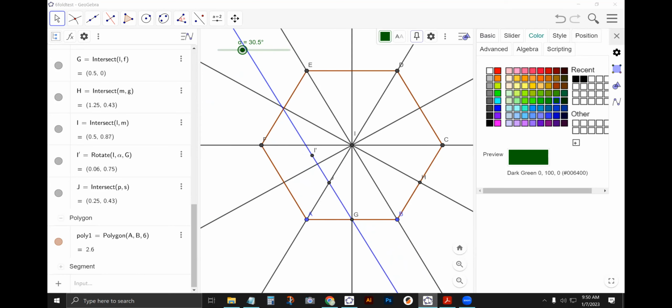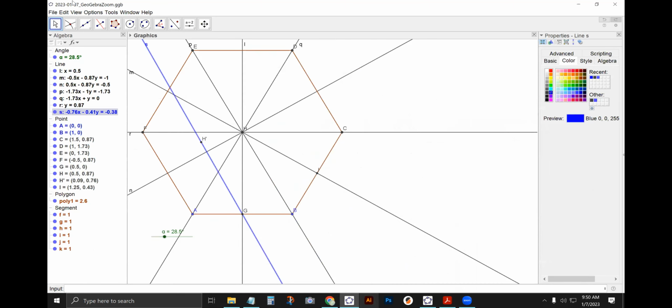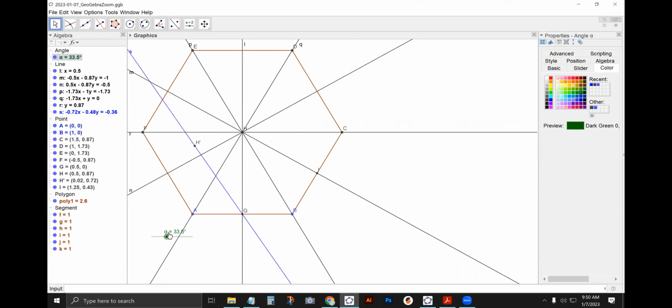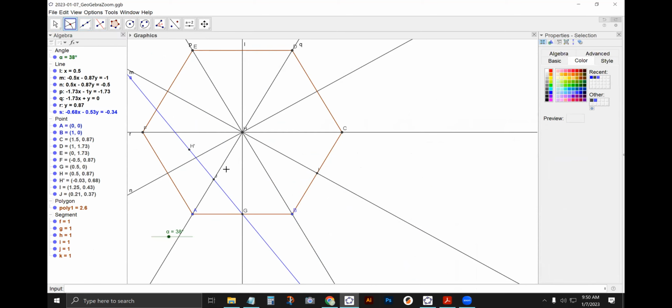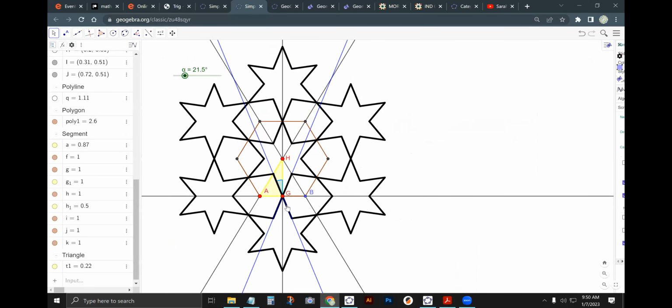So let me do it over here in 5. So I've got my angle, I've got my line, I'm going to grab my intersect tool, and I've got my line segment. So let me pull up again what we're trying to get to. So we've got this.